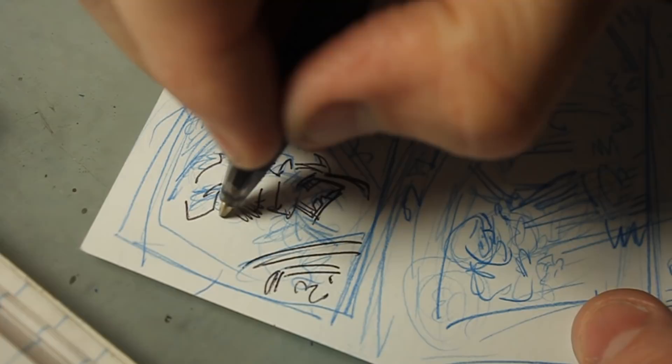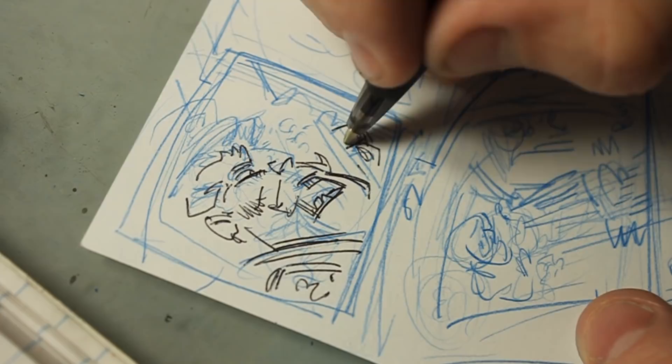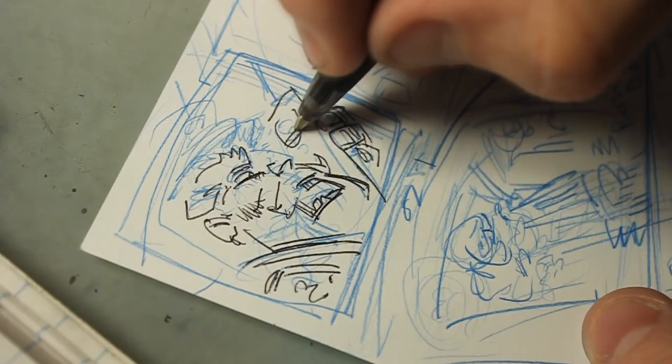So I'm working on some thumbnails. And as a few of you guys have already guessed on Instagram, these are comic book pages. I am actually working on the second issue of the Berserk or Not. I know I was kind of on the fence, pretty much decided that I wasn't going to finish up the comic, but I've changed my mind again. I'm going to go ahead and do it.